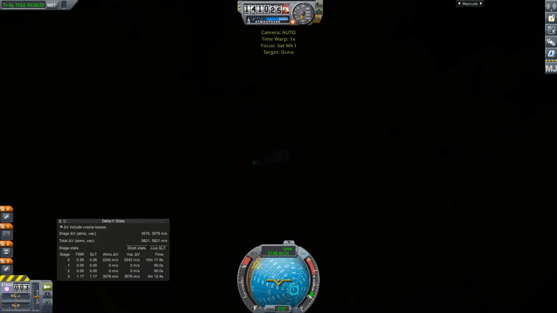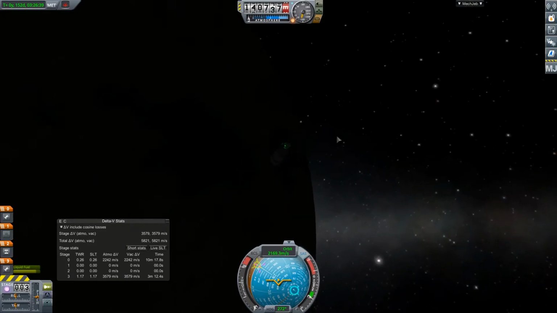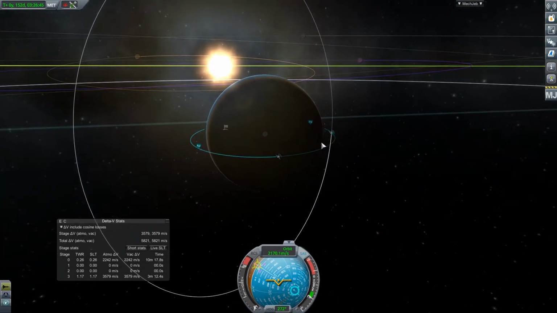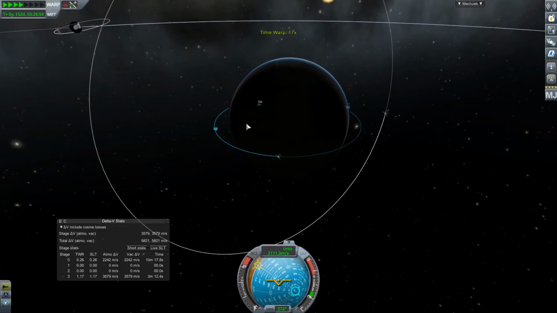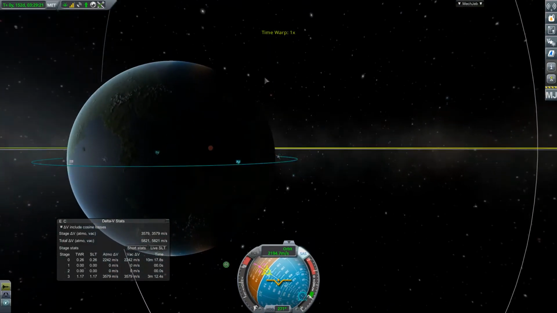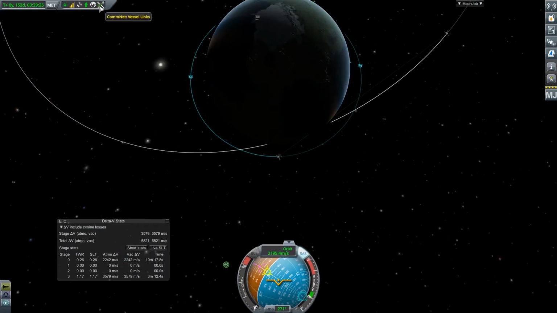Do we still have no probe control? Is that because... That's just because of where you are on Kerbin. You have no connection with either the ground station or the other satellite. So now you are connected and you are being bounced off. So that's good. Is that right? Yeah.